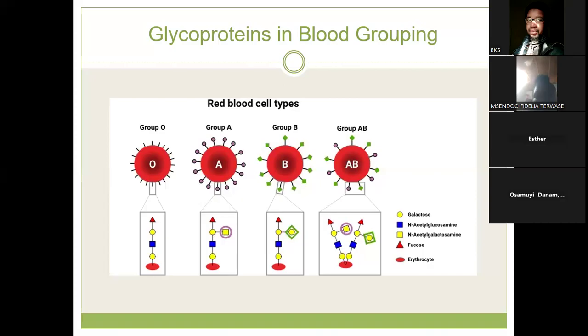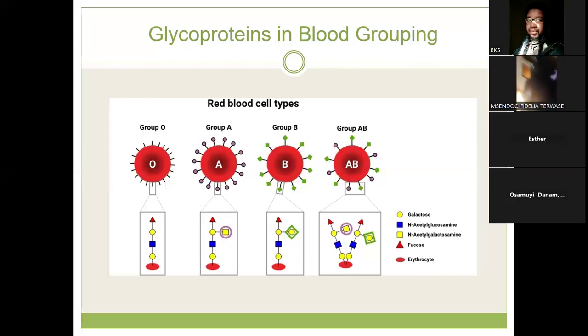So if we look at it in this way, we are talking about glycoproteins. And we may say these glycoproteins can be regarded here as the antigen, as you were calling it. There are different antigens present. How could this antigen differ from the other antigen? Now let's look at individuals with blood group O. You have a protein, and attached to that protein on your plasma membrane, there are some monosaccharides, some sugar molecules attached to it.